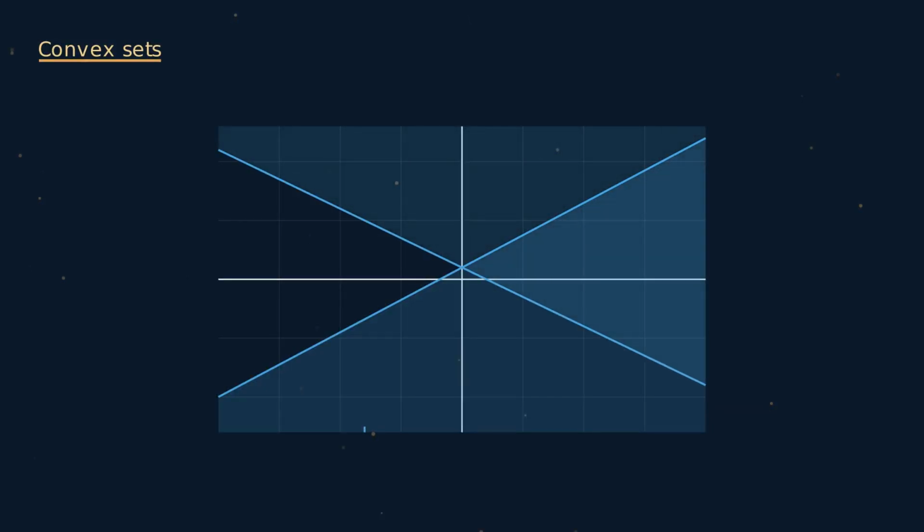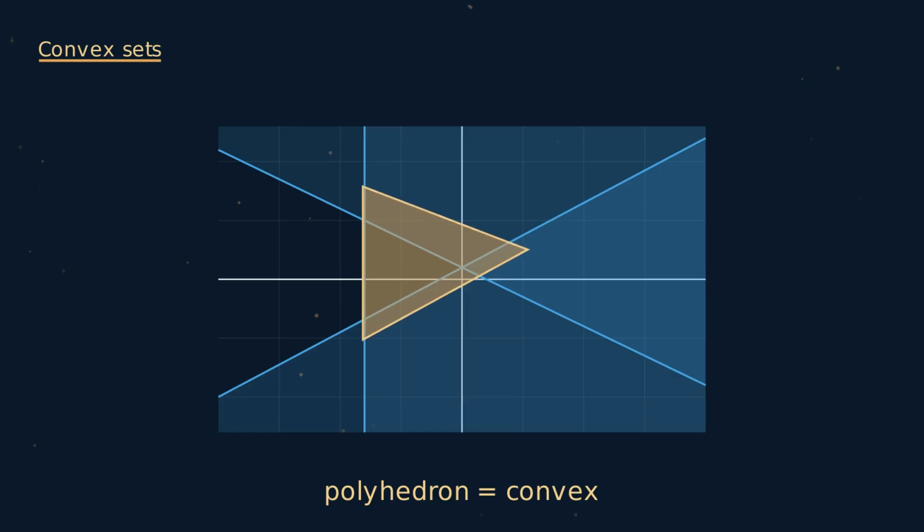And here's the key fact that makes everything click. The intersection of convex sets is convex. Stack up several half spaces, and where they all overlap you carve out a polygon. That polygon is a polyhedron, and it's exactly the feasible region of a linear program. This is the quiet reason linear programming is so beautifully well-behaved. Its search space can never trap you.